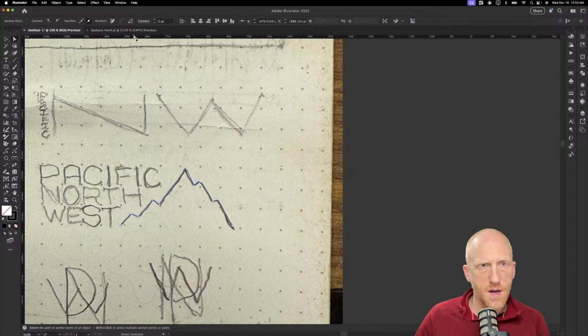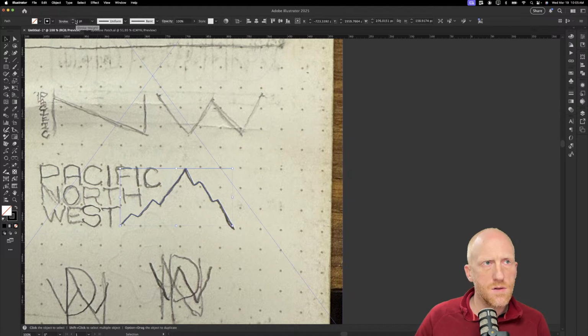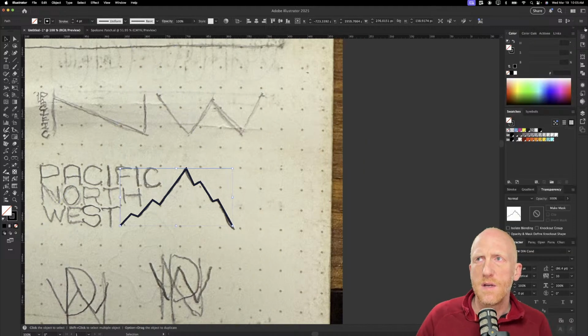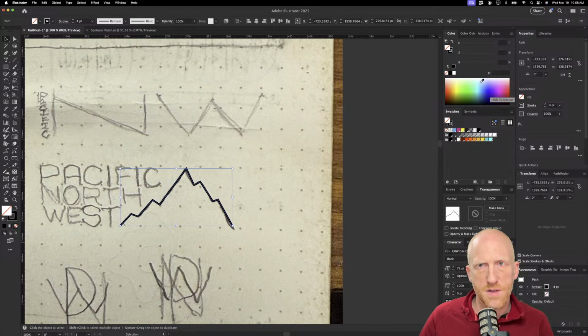Flip the stroke here. Make it a little thicker. The stroke only shows up if you click on it with the general selection tool, not the direct selection tool. Otherwise I'd have to pull it up over there, which I could have open. I don't know why I don't. Sometimes I'm used to working on a smaller screen, so I don't have that on. Well, let's go a little bit thicker.